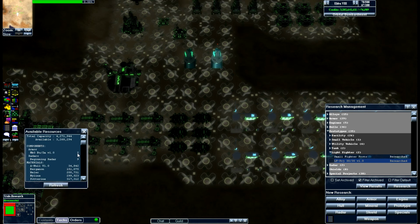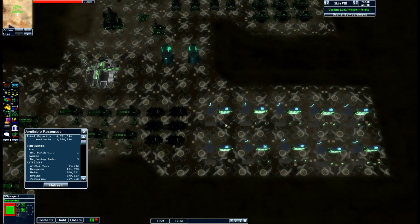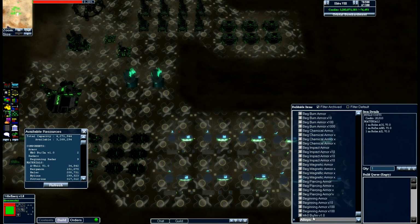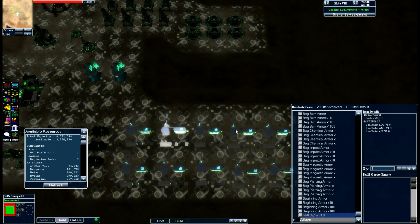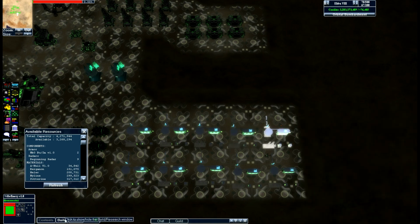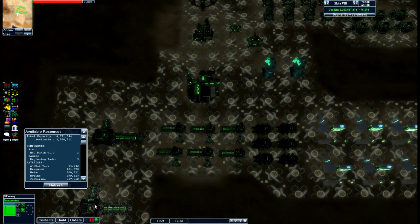Now, one thing you'll notice, I only have 2 of my armor built right now, and if I were to try to build my armor here, it would take forever. So what I'm going to do is set up my upgraded refineries to each build one, to where I can build the 6 more that I need to be able to have the 8 total I need for each side.